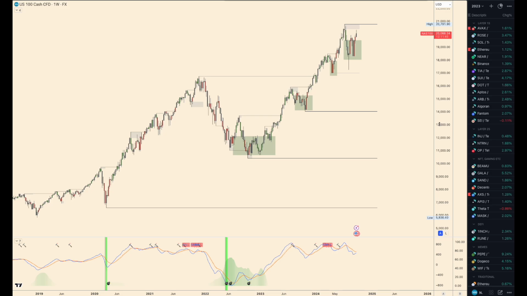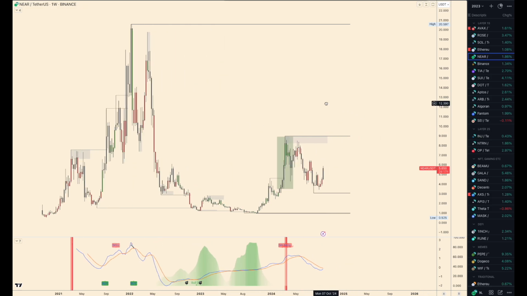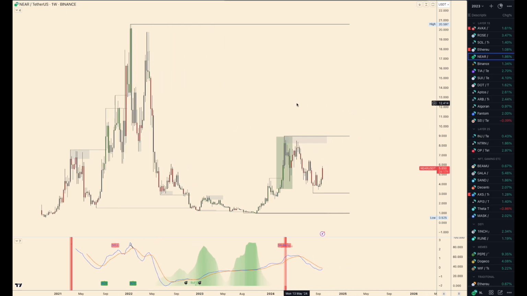It goes fast, and that's when you get these larger candles. If you use NEAR, you can see that the same goes here. And then you suddenly get these larger candles, and it's all over, right? That's the idea, when you get that euphoria, because on a week-to-week basis you get those insane returns, and then it's suddenly over. But how can you time it? You can't really time it.